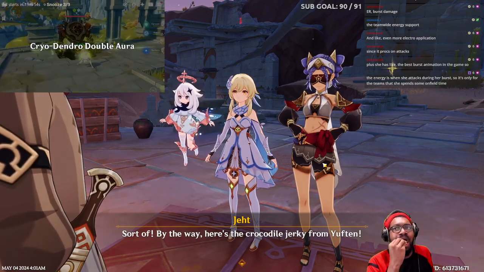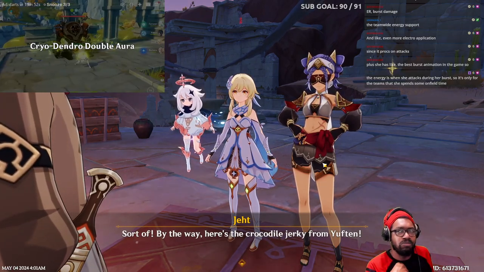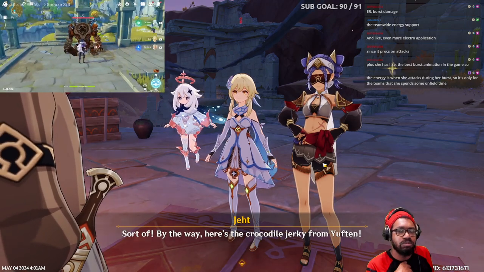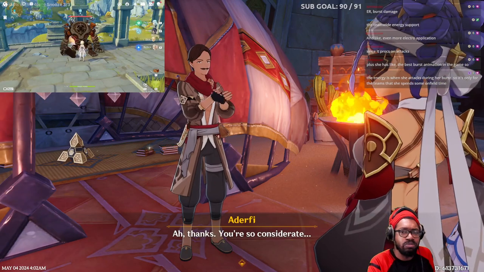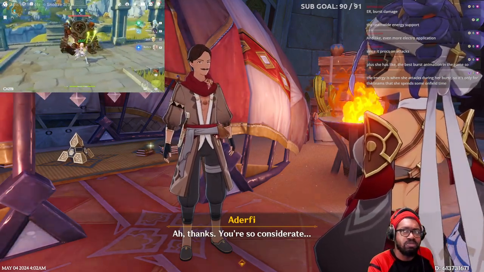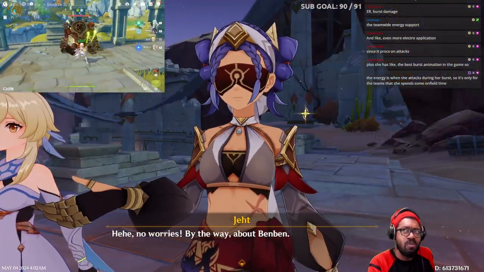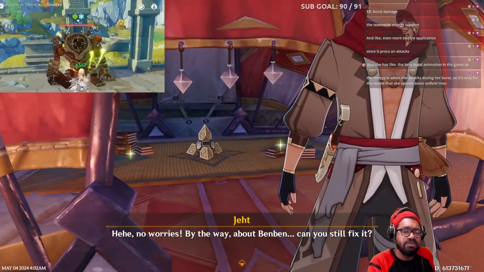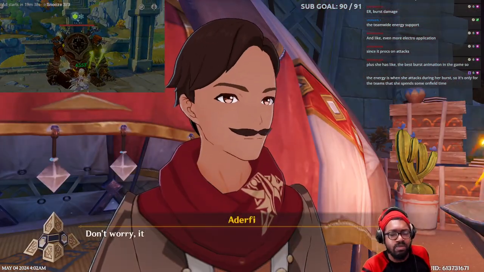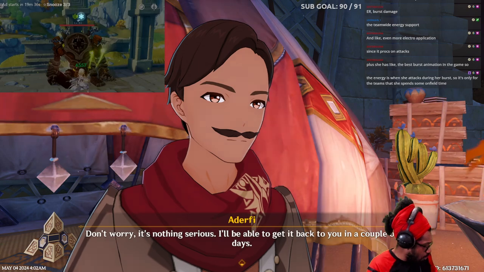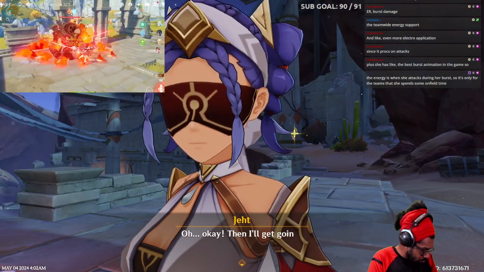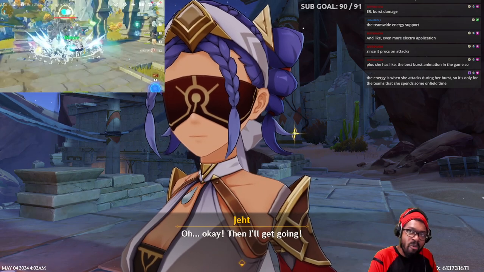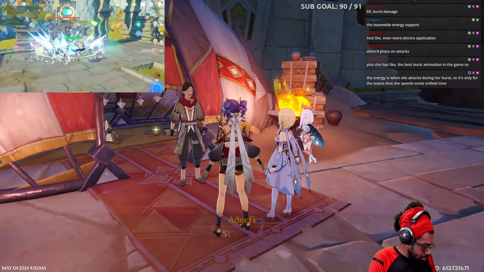The other double aura that I want to talk about is the Cryo Dendro double aura. This one isn't caused by a reaction or requires some tricky setup, and it's actually just a natural byproduct of the fact that Dendro and Cryo simply don't have any reactions with each other. Now this double aura is a bit more useful in my opinion. It can trigger any combination of reactions that either of the individual auras can trigger. This means we can get a Melt Burning reaction, a Superconduct Quicken reaction, and finally a Freeze Bloom reaction.